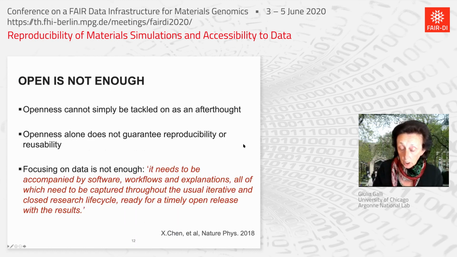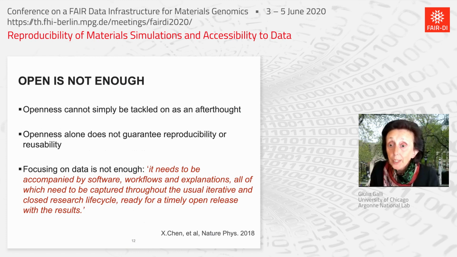So we want to make data available. We want the data to be open, but mind you, open is not enough. First, the same way as curation of data should not be an afterthought, openness cannot be simply tackled as an afterthought. Also, as we all know, but sometimes forget, openness alone does not guarantee reproducibility and reusability.